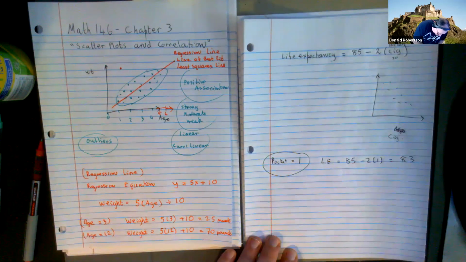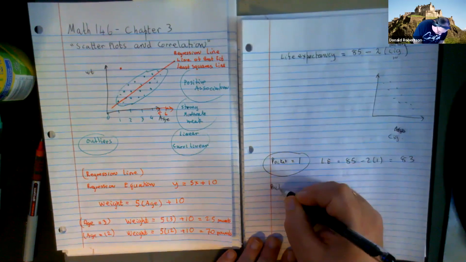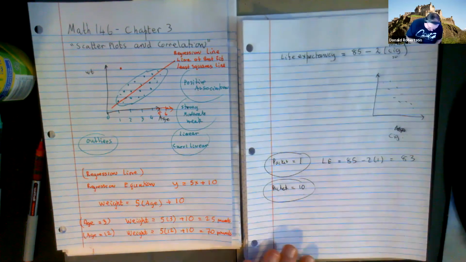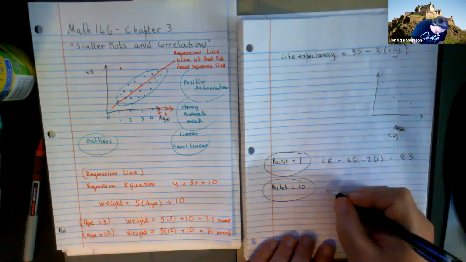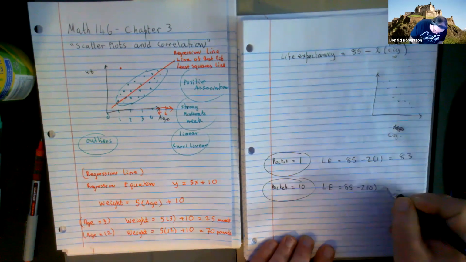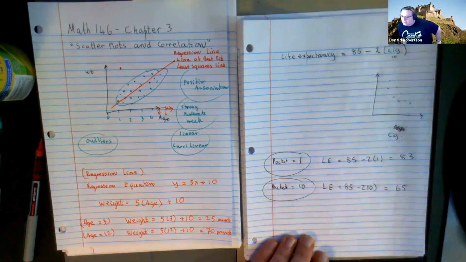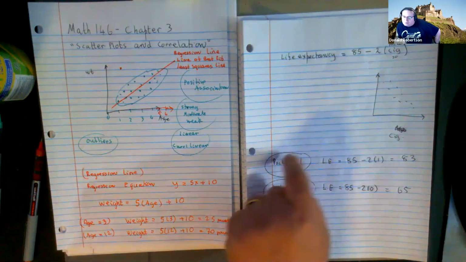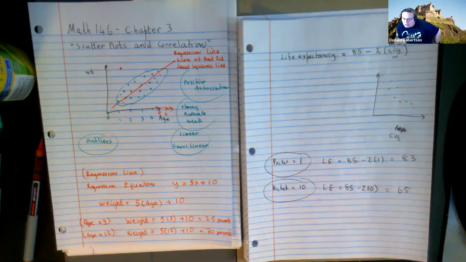Now, if you could find someone who smoked 10 packs of 10, I don't even think this is realistic anymore, but let's pretend it was. It'd be 85, take away 10, and they'd be lucky if they made it to 65. So can you see how you could use this data to make predictions on the life expectancy given how many cigarettes you smoke? So if you ever read articles or maybe heard something on the radio that says they've come up with some new data, and it says, Mr.